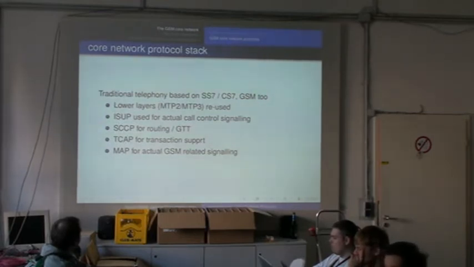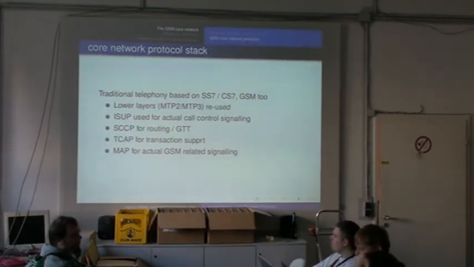Then you have ISUP, the ISDN user part, which is the same protocol also used in fixed telephony for call switching. And then in parallel to ISUP, on top of MTP3, you have SCCP, the Signaling Connection Control Part.